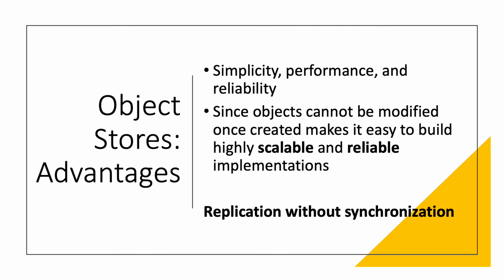And with synchronization, you have the need for networking. You have to make sure that you never lose connections. You have to worry about timing. You have to do all sorts of different things. You have to put in locking systems. With object stores, that's all gone. We're not going to allow modification, and so you don't need synchronization.